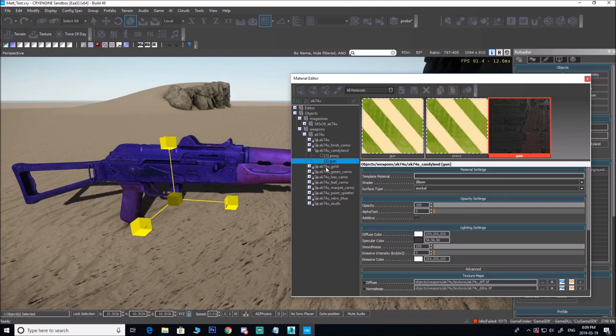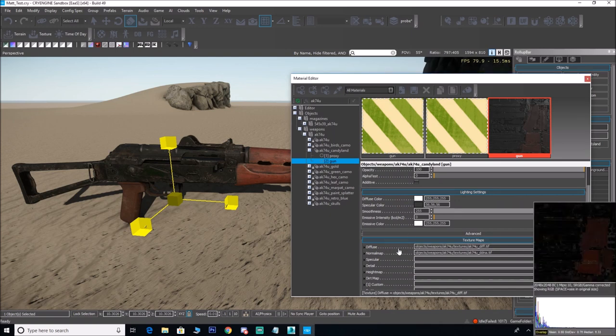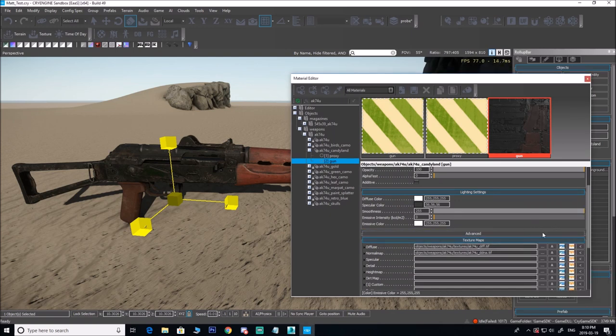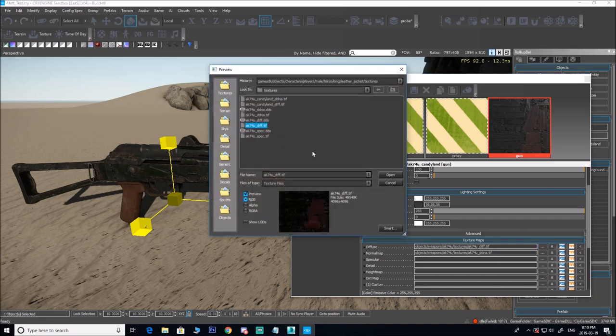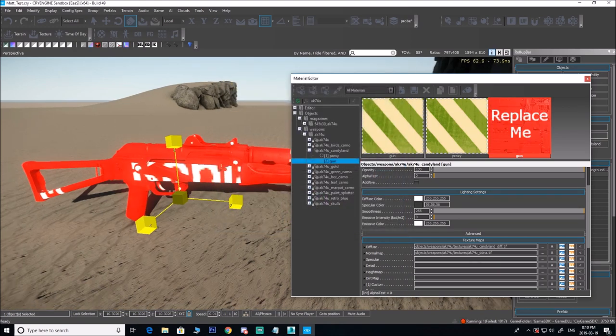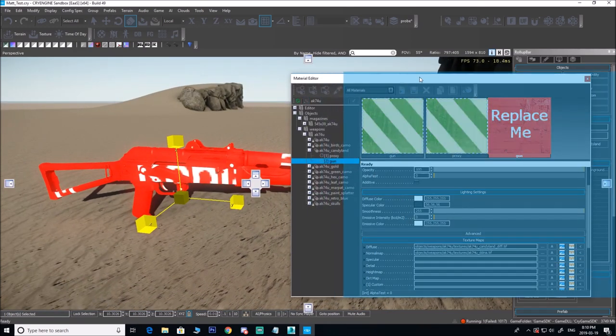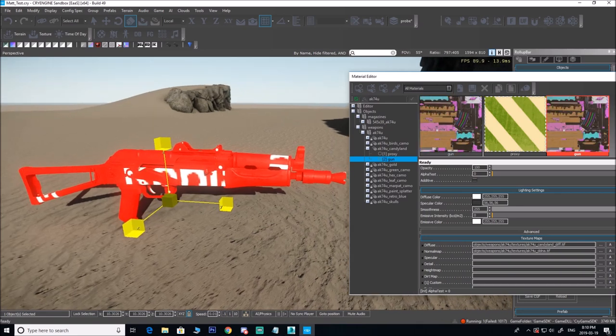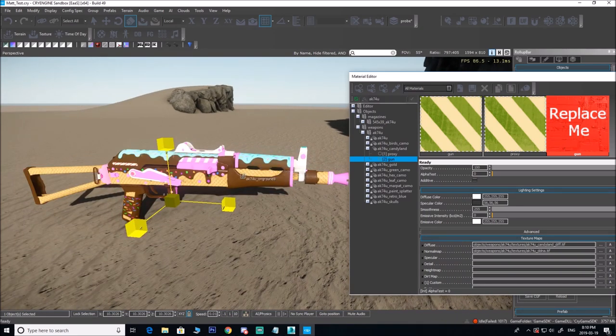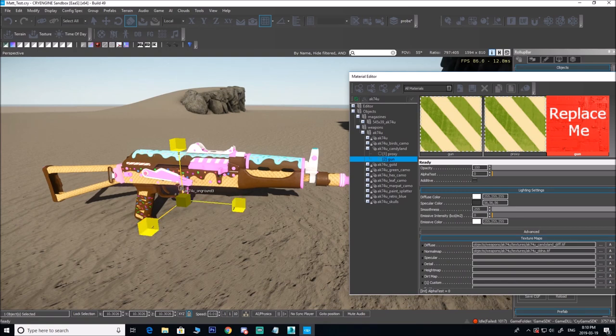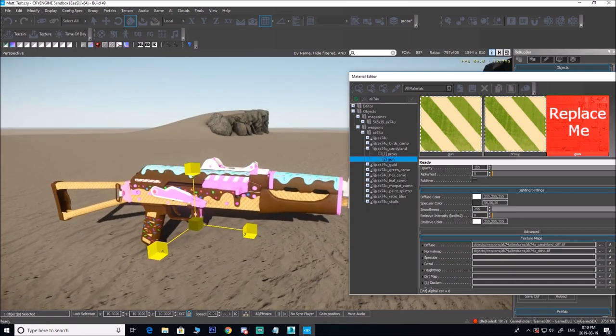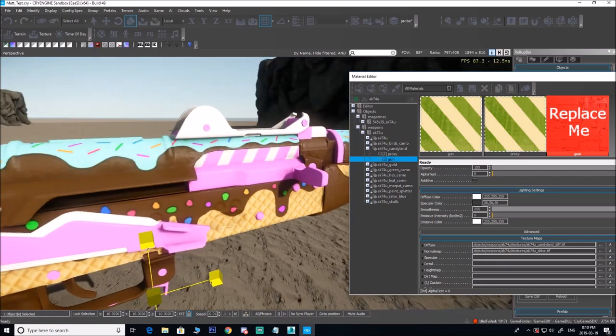Now, if I click on guns, on the gun submaterial, I can just go ahead and load my texture. So I'm just going to click on the three dots and look for my texture, which is right there. Candyland underscore diff. Open it up. And now this is normal. The textures are compiling. So the engine is creating the DDS file on the fly and loading it up after that. You can see that it's extremely bright right now.